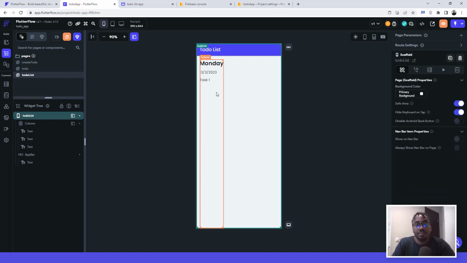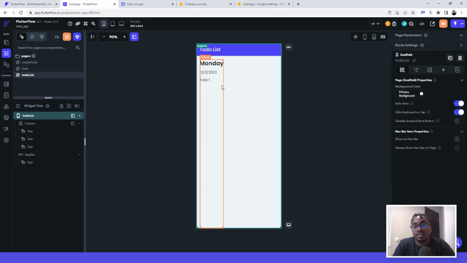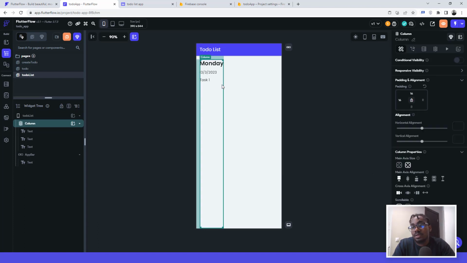All right. Now if you observe, my column is just taking the width of the largest widget here. So what I would want to do is, let me see. Okay, I can do a couple of things. Alright, I think we're good like this for now. Then we're going to put some things inside it.